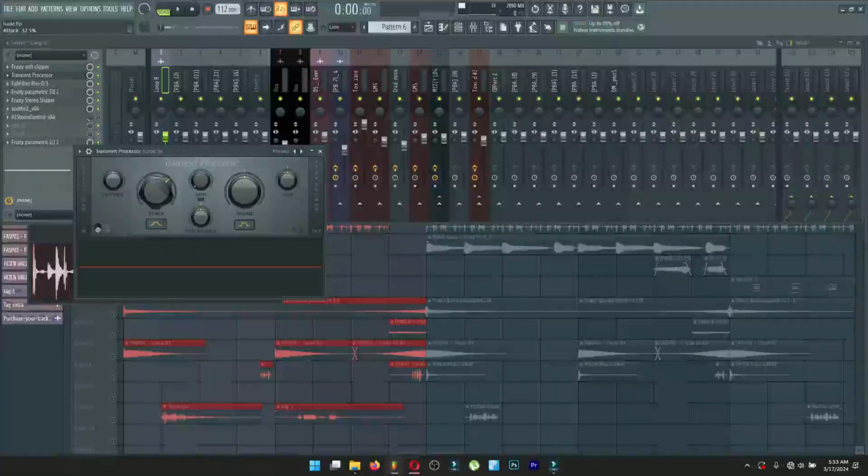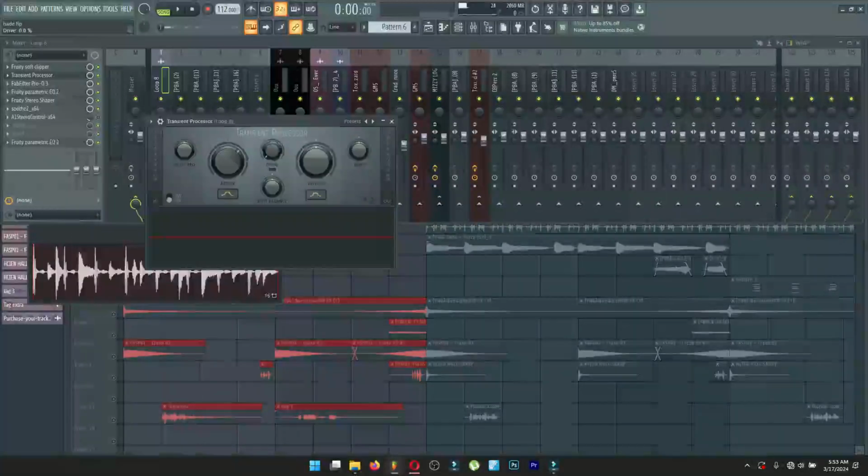So triangle shaper is just a tool that helps you to shape up a sound. You can increase the attack. When you increase the attack, it makes it more punchy, and when you reduce the attack, it makes it less punchy. So it's a very good effect plugin, and it can be used for various instruments. I use it for drums majorly, but you can use it for instruments like piano, anything you want actually.